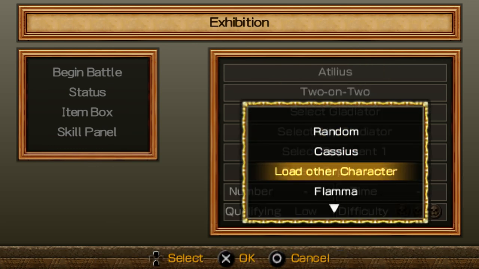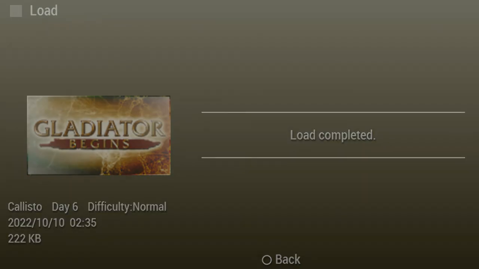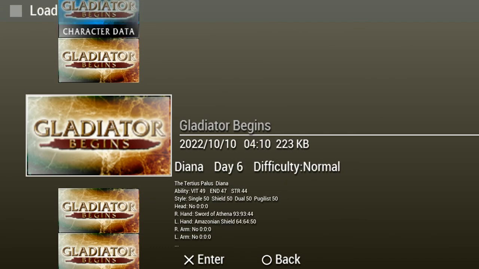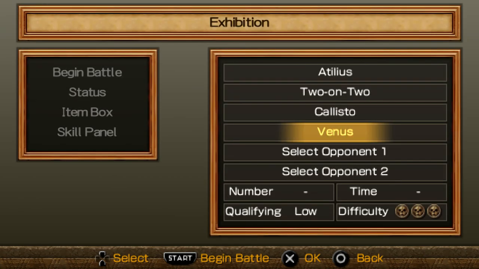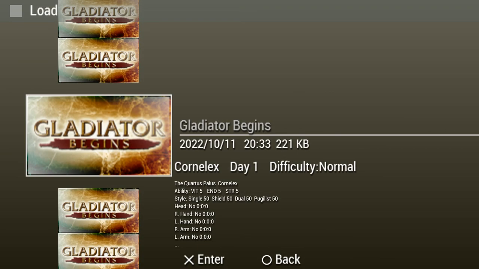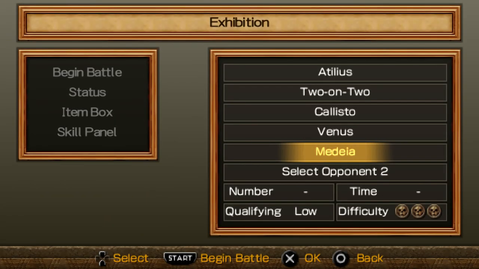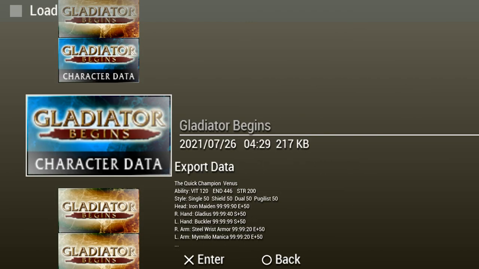Select Gladiator, build character. Okay, ally will be Medea. No, will be Venus. And the opponent will be Medea. Character that we created.